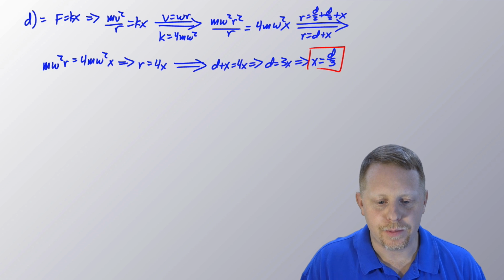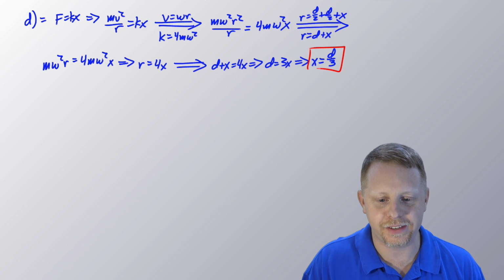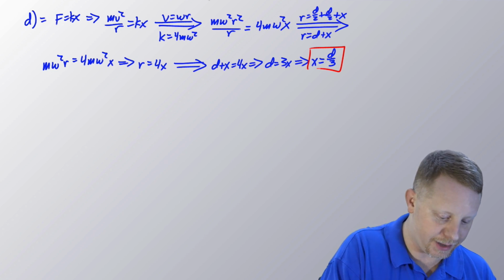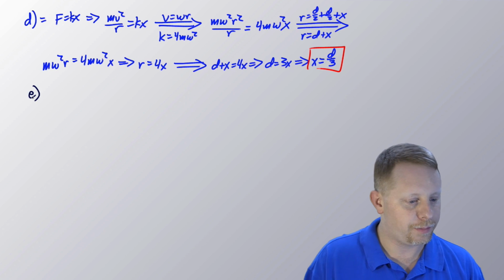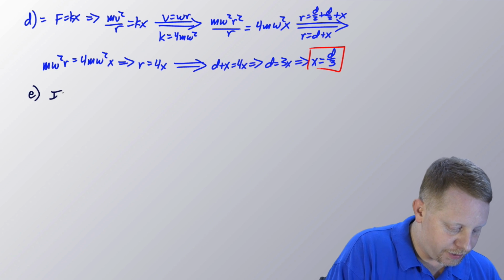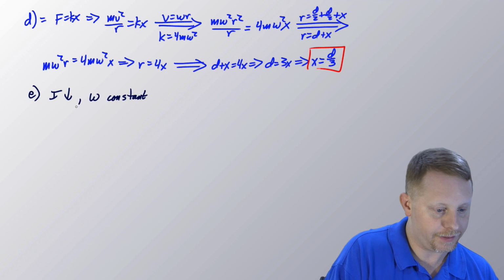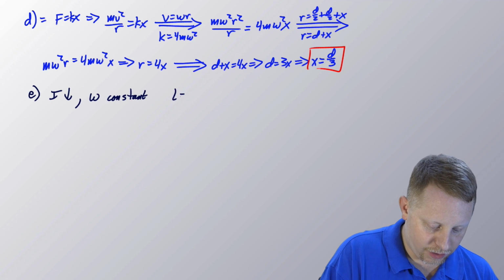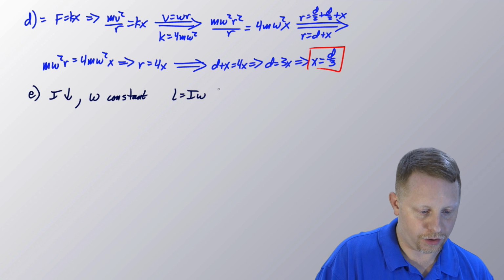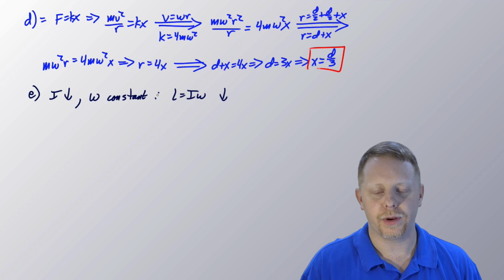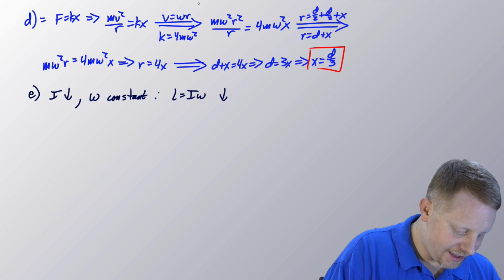All right, moving on then to part E. Assume the center of the rod is still moving toward the axis of the platform. Is the angular momentum of the entire system increasing, decreasing, or staying the same? All right, for part E, I would say that the moment of inertia is decreasing, we know that omega is constant, maintaining the same angular velocity. Therefore, L, which is I omega, must also be decreasing. Pretty straightforward.